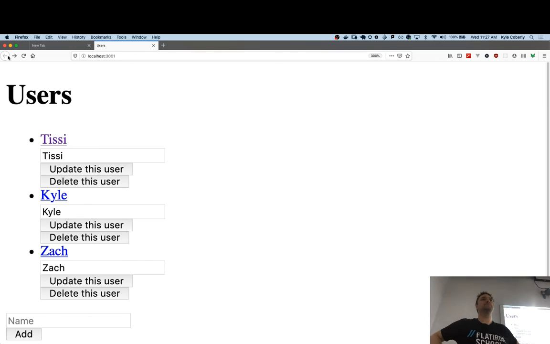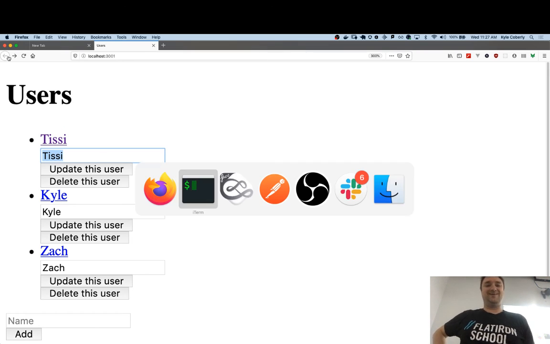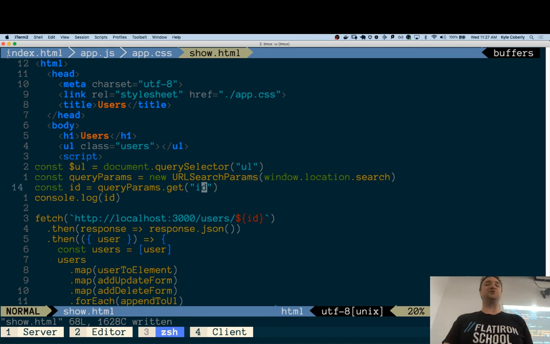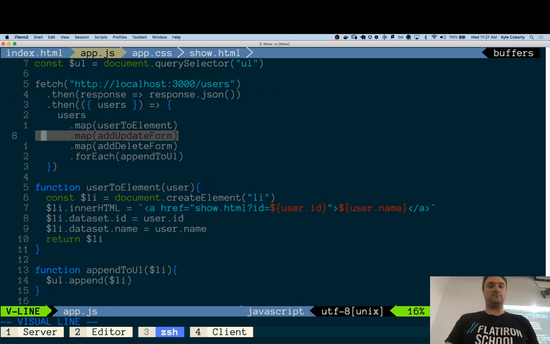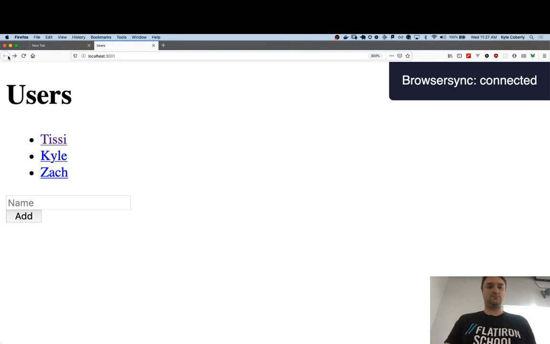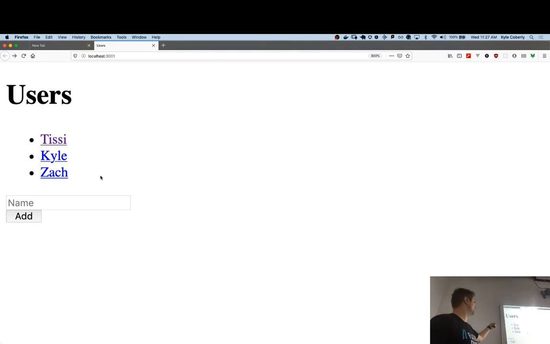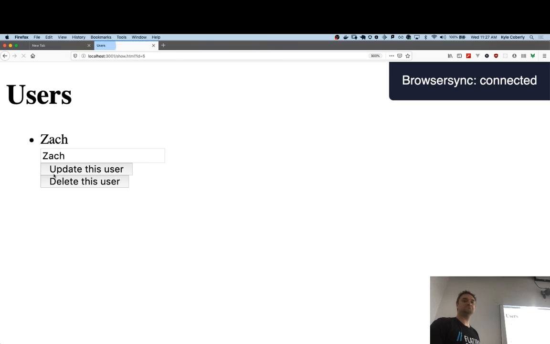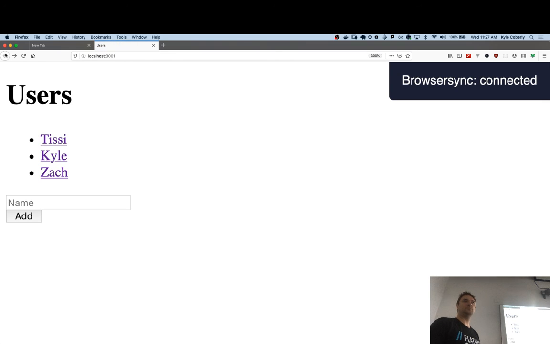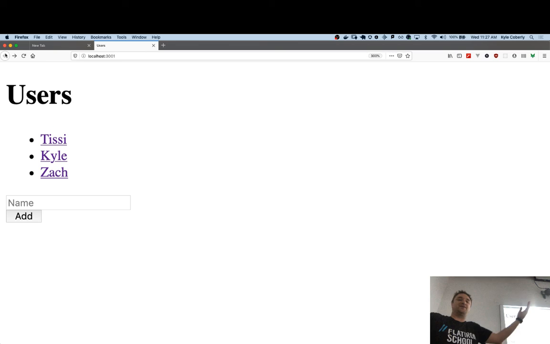In what scenario is it okay to put that much JavaScript inside of your HTML file? None, when you don't want to actually do it right in front of a bunch of people. But hey, now that we have that show page, check this out. What if I take out those things? Hey, this looks a lot more reasonable, right? And now I can go to a particular page and do those things just for that user. Shoot, that's practically like a Mod 2 project.